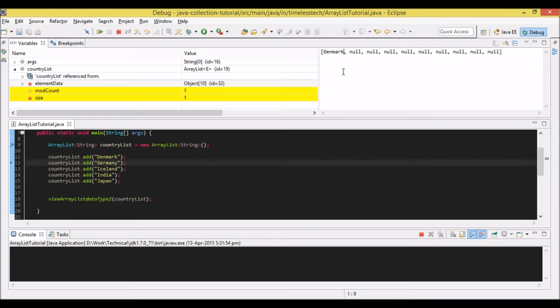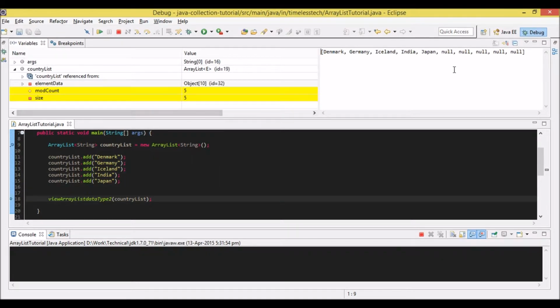Now internally what array list does is, as soon as it finds the first object, that means when we are adding the first object, it actually creates an array of objects, and the initial length is always 10. That is the constant that has been defined in the ArrayList class. As and when we are adding more elements, you can see this is getting added.